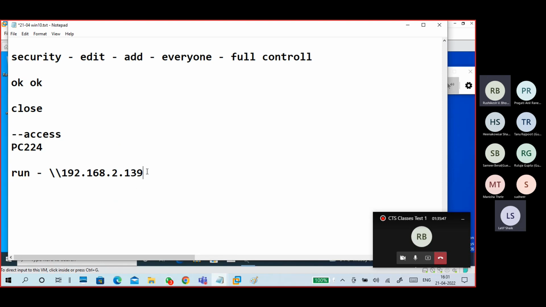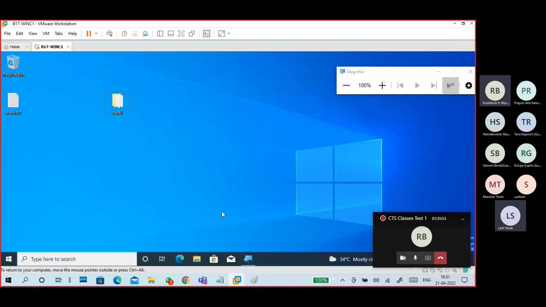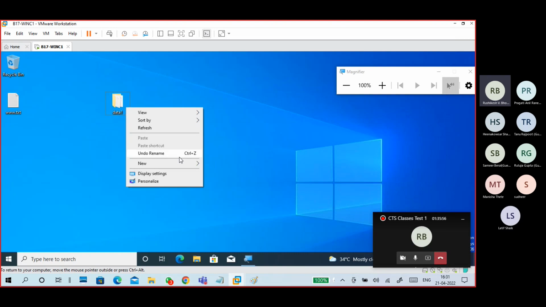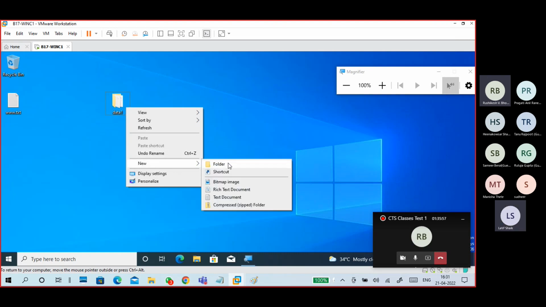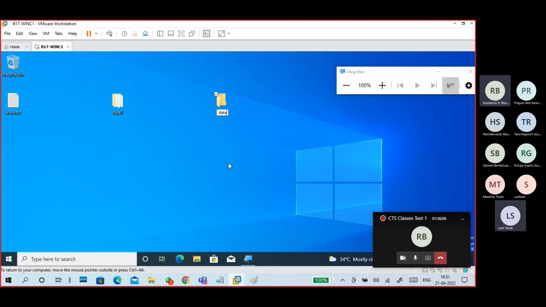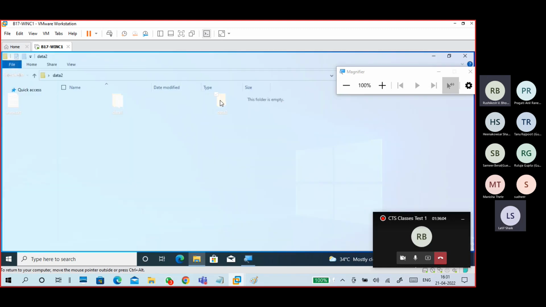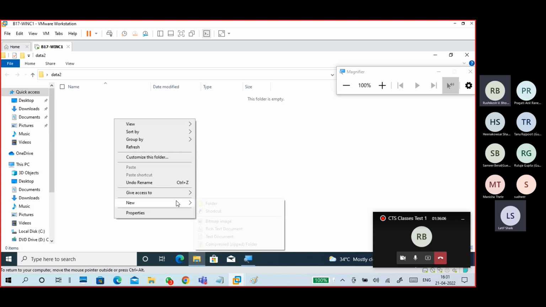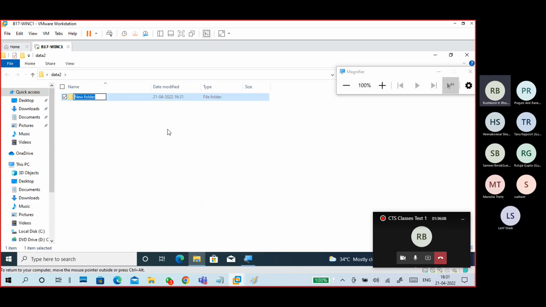But you have already accessed, so it won't ask you for the username and password again. Okay. Now we'll see. Create a new folder. I can do it with the same folder, but I want to create a new folder to see how to do it. So I'm creating another. Yeah, I created a directory.